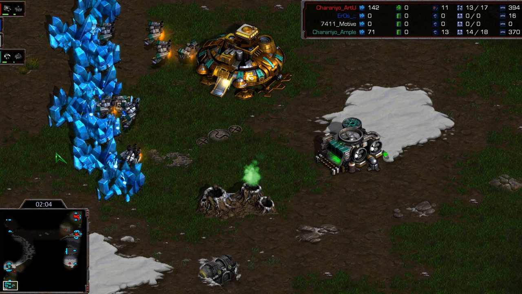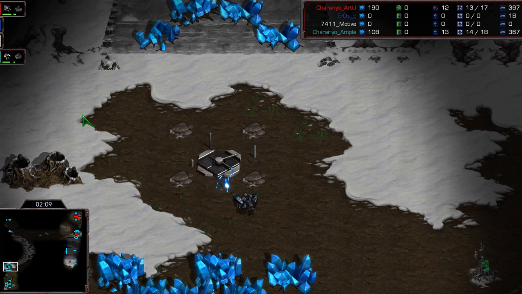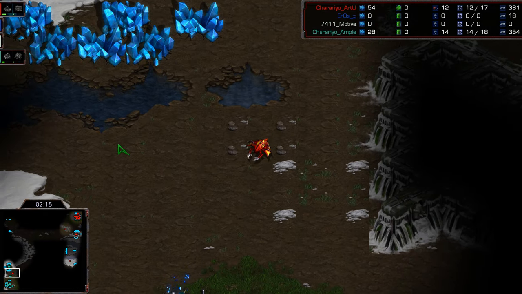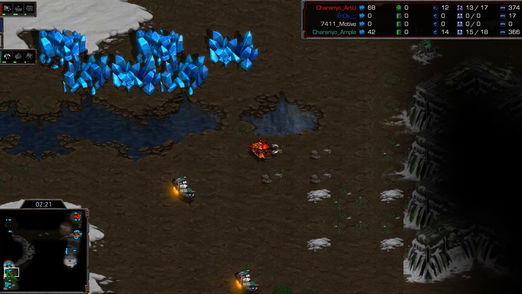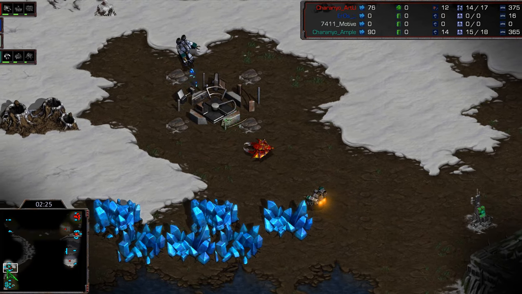Oh, did you just... Dude, Ample! He just command center first dust right in the face. So now the drone's like, hold on a second. Is that a command center first? Go mess with the SCV. What are you doing? Go mess with the SCV. He's building a command center. He can't defend himself right now. But now another SCV's already helping.